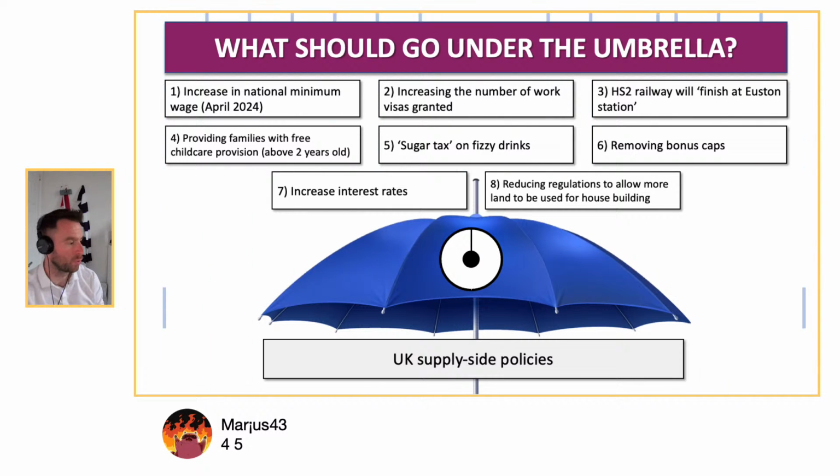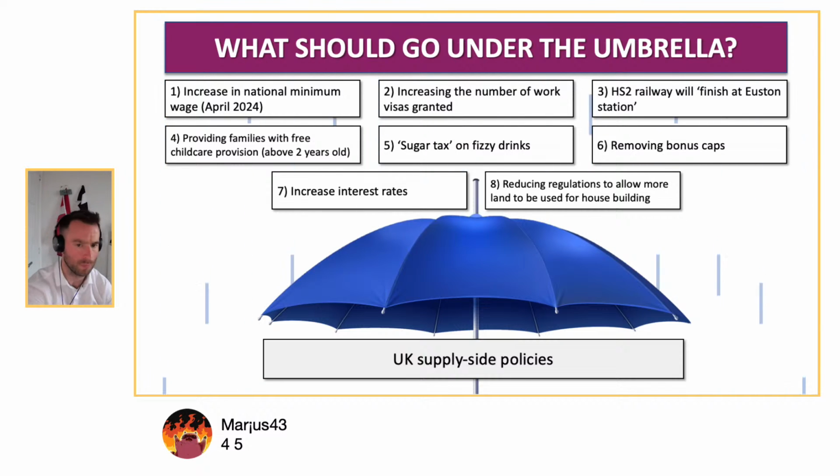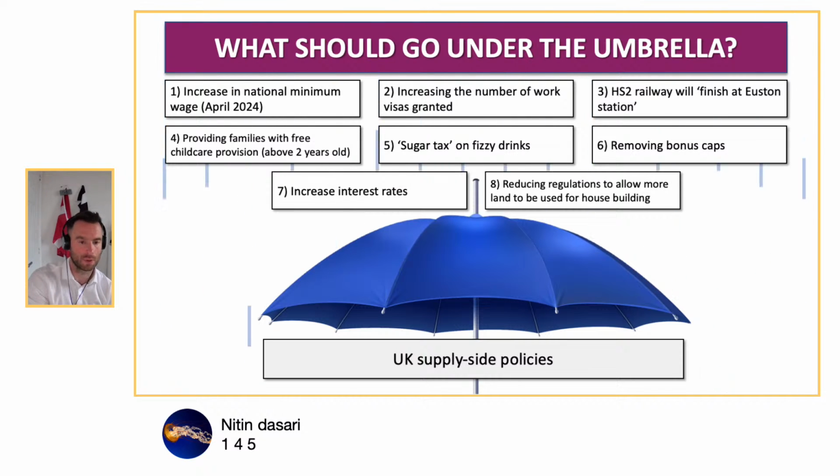Okay, so we've seen one answer in the chat so far, where we think 4 and 5. We'll just see if there's any more coming through. Just out of curiosity, I wonder if there's any that people would eliminate straight away. Which of those aren't supply side policies? Moose has come up with 1, 2, and 4. And Nitin with 1, 4, and 5.